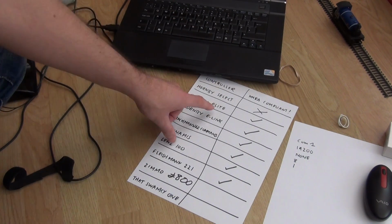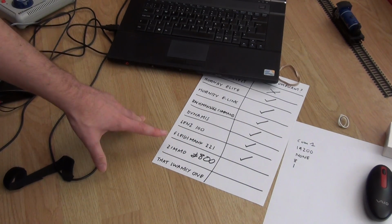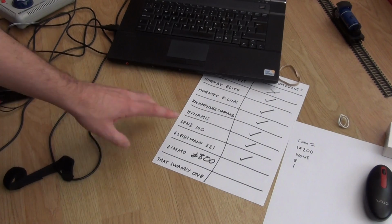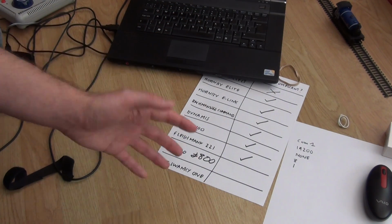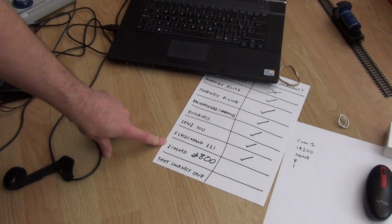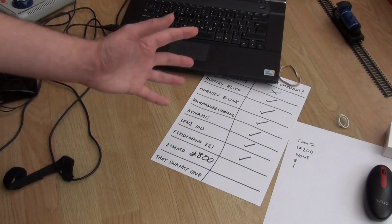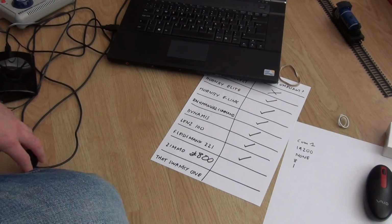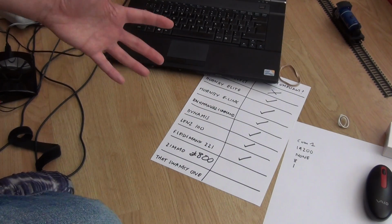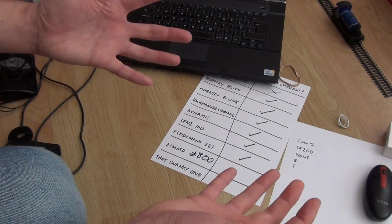The ironic thing being that the Hornby one's called Elite. But it makes this elite, and there's only going to be a very, very few, 0.2% of the people in the world of model railways can afford something like that. Things are tight at the moment. People are losing jobs. People are finding jobs. Things are getting better. But certainly in other countries around the world, things are still quite tight. People have to watch their money.